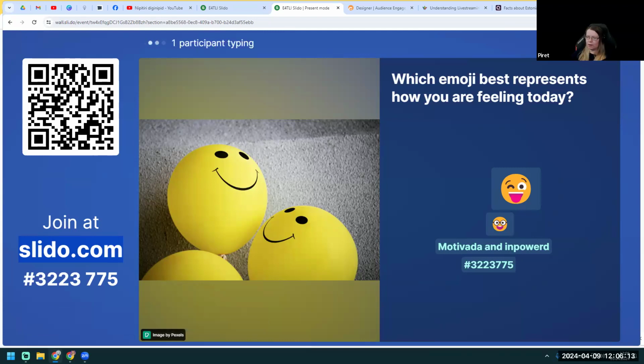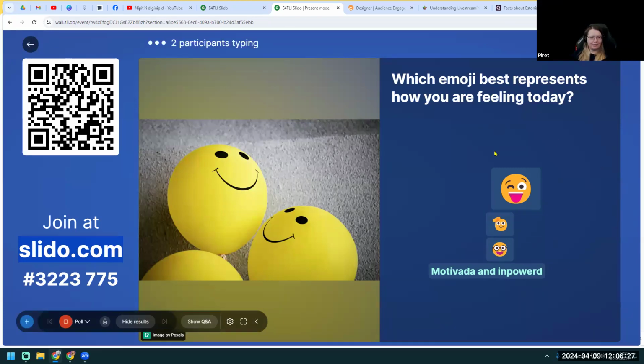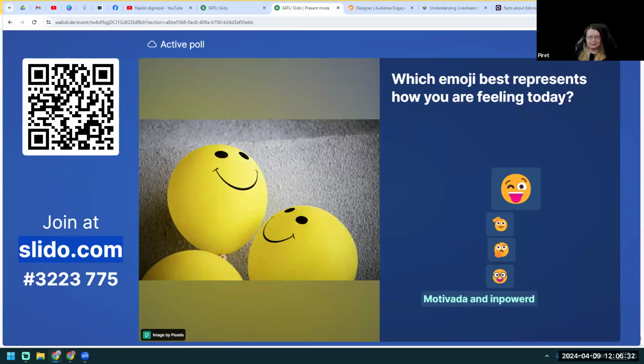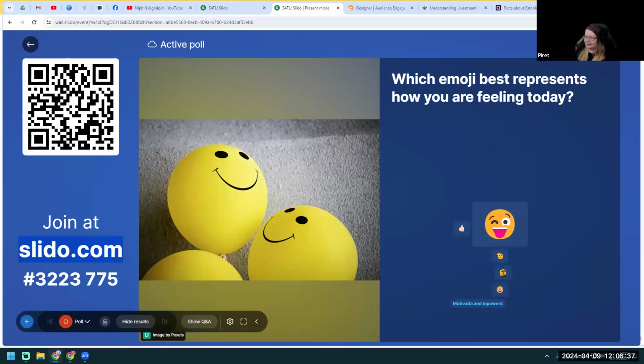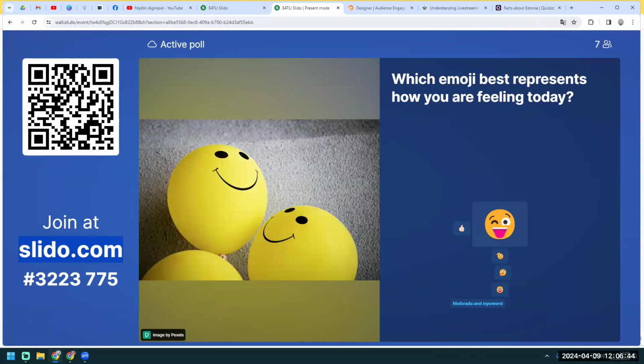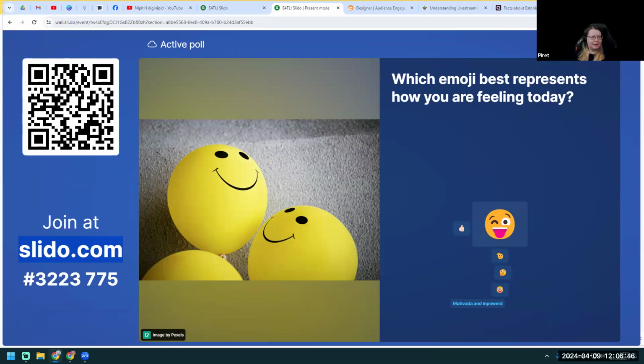Okay, so one person has already entered an emoji. Yeah, Kari was the quick one, I think. So actually, this is here like a word cloud. All your emojis appear on the right-hand side for others to see as well. So very good. We have a thumb up, and some people might be confused. Maybe some are even sleepy. I presented my emoji from the chat. Okay, very good. Thank you.